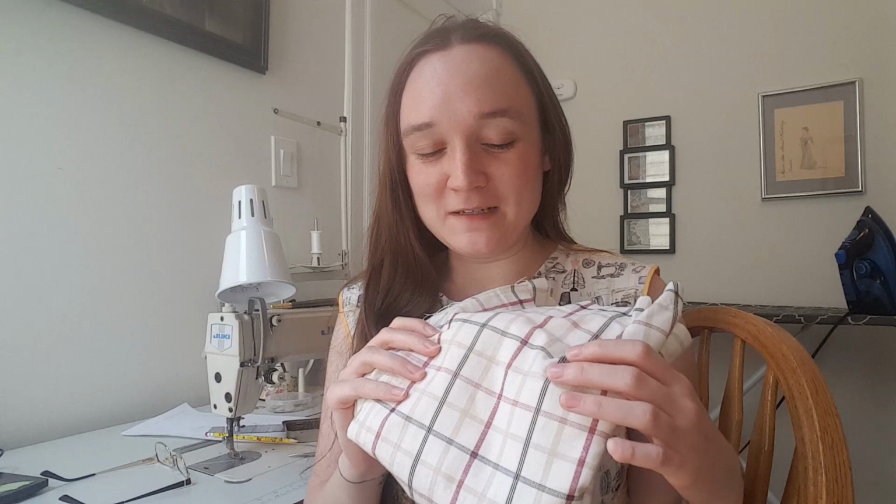I only got one sheet because that's all they had, and there isn't any more if there isn't enough. So, like, fingers crossed I can cut out all of my pieces. I will probably have to piece a lot of things. I'm just kind of hoping for the best.